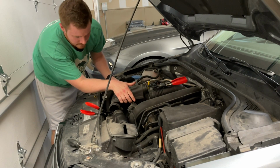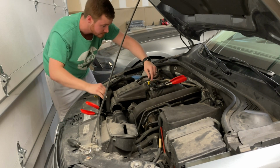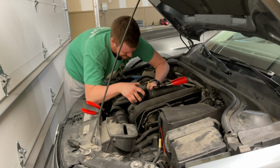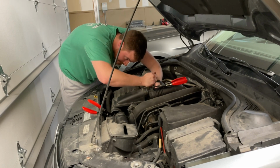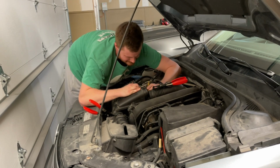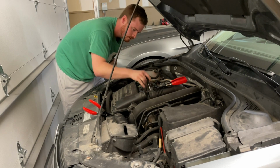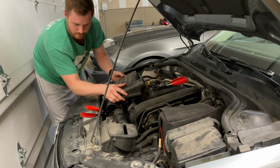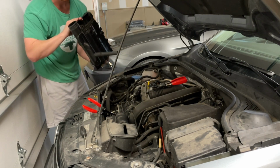Okay. And now we got one more thing. There's a little breather tube. We just need to probably use this pick for that as well. If I can get it in there. Whew. Right tool for the job always helps.